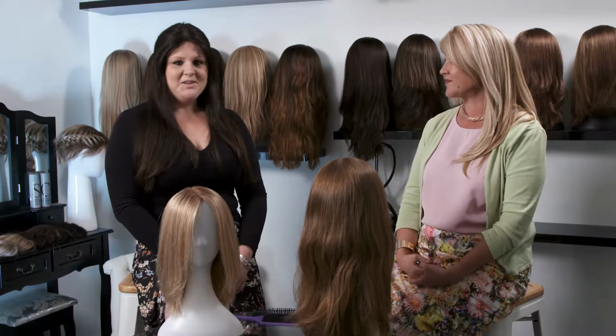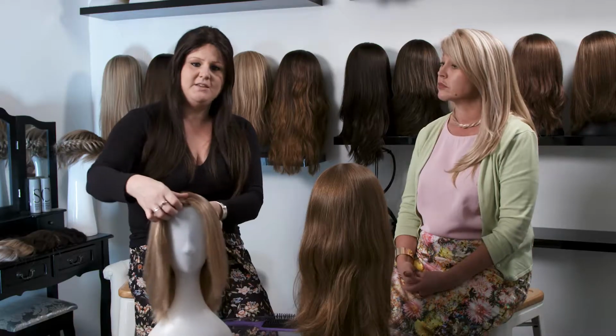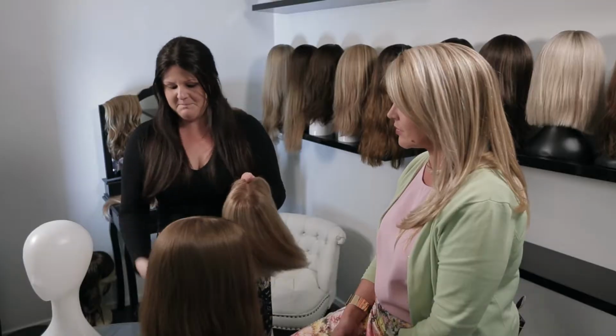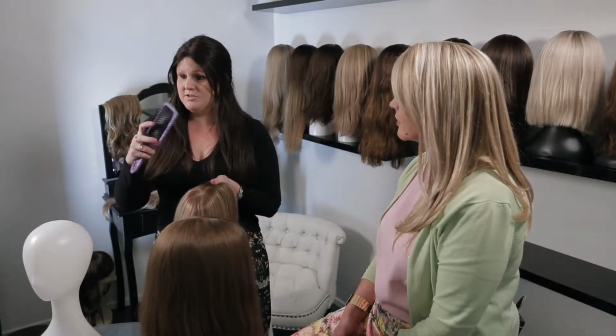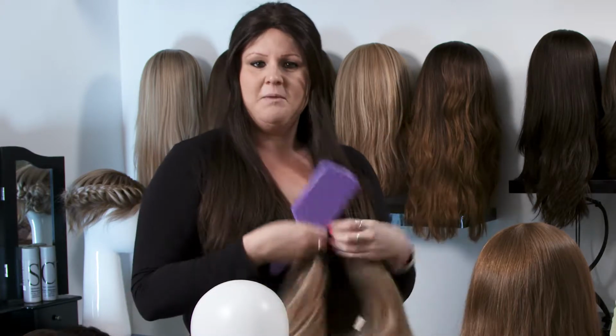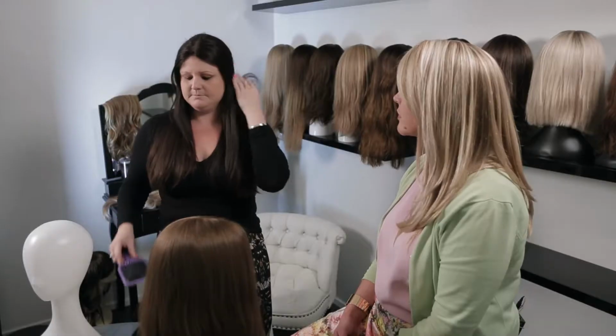So, Sarah, one of the things we find important with wigs is to make sure that at the end of every day, you give it a good brush. Don't be afraid. The wigs are a little bit sturdier than you think they are, but still be gentle. We recommend brushes with softer bristles that bend in a little bit more, rather than something that's going to be really hard on the hair. You want to make sure you're getting those knots out. For those of you with longer hair, what I do with my own hair is grab it and then brush the knots out so I'm not putting too much strain on the roots up the top.